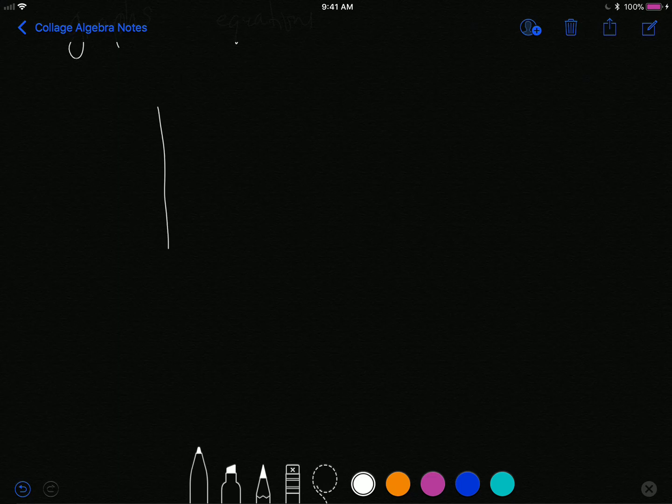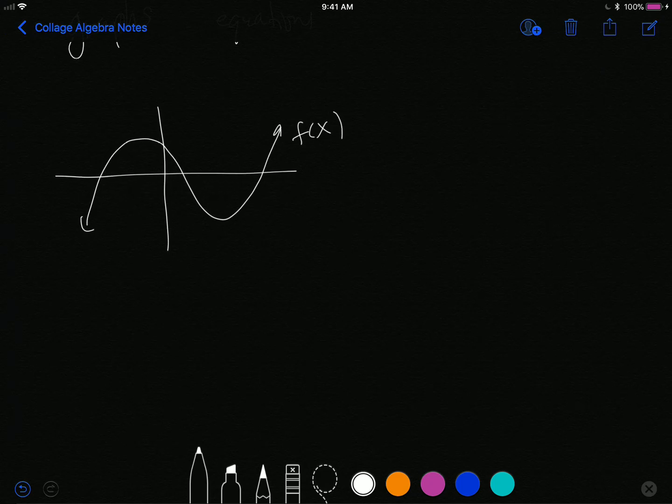Let's say we have a graph of a polynomial right here. Polynomials are smooth functions, so they rise and fall very easily. Let's give this one a name, f of x, and let's go ahead and solve. When is f of x right here greater than or equal to 0? Well, for a function to be greater than or equal to 0, this means that it needs to be above the x-axis.